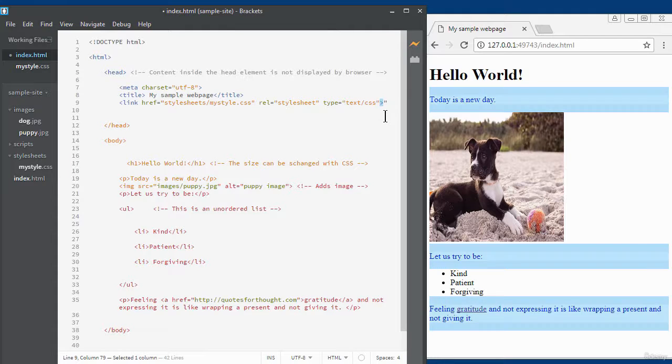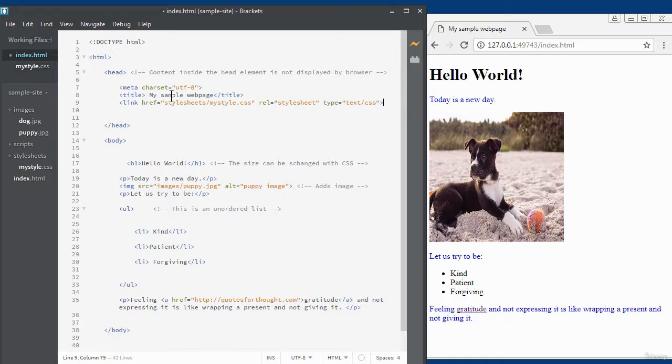That's why the rest of the text is highlighted. So if you notice here, the href is basically an attribute, and the value is the style sheets folder. It's referencing the location of the style sheet, and the name of the style sheet is called mystyle.css, which is this. And then next we've got this rel attribute.